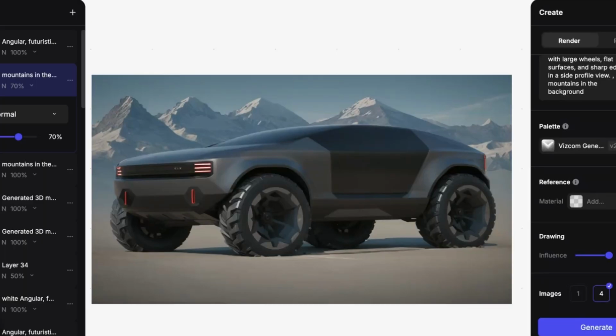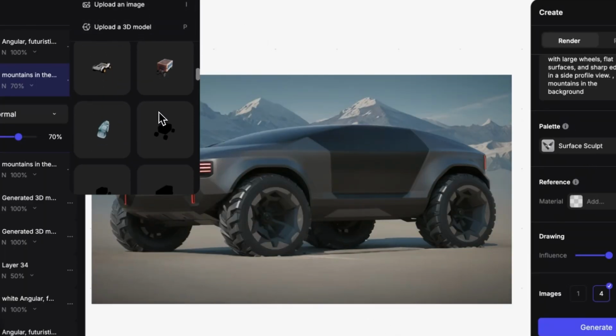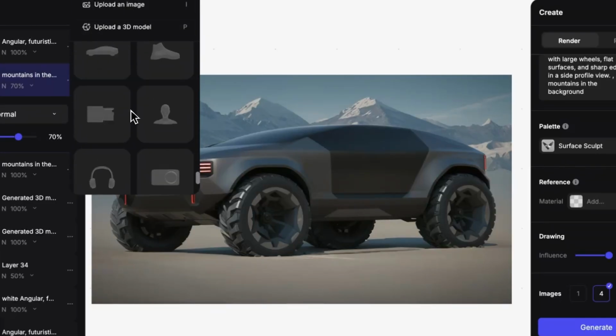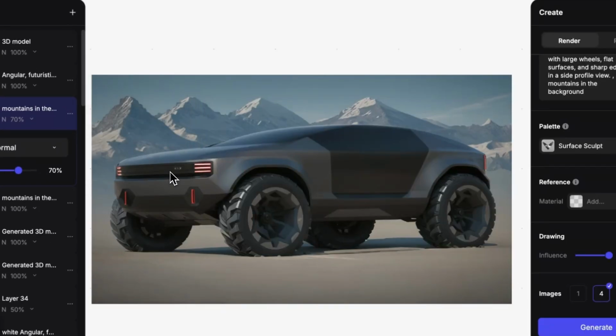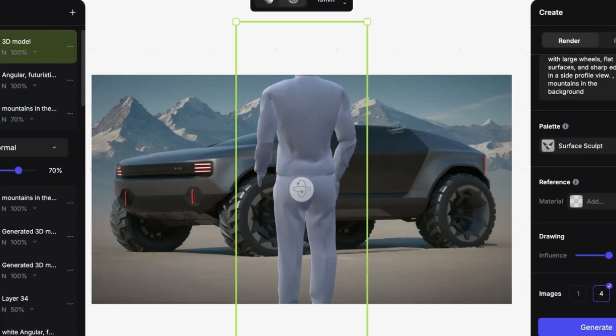And here now we get something which is quite cohesive as a visual. And if I want to put in a persona, that's also pretty possible. Feel free to just click on the plus icon and you will find a human model that you can just use for these visualizations. It will be down here somewhere. And then you have a person that you can just put into the visuals.